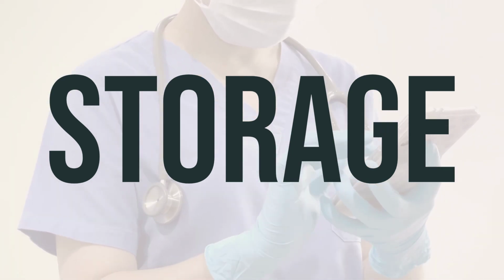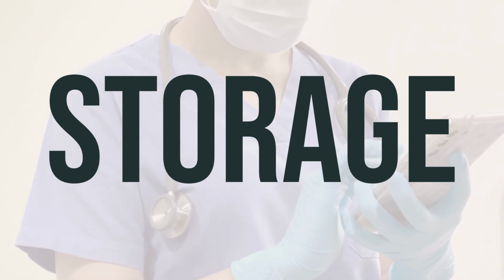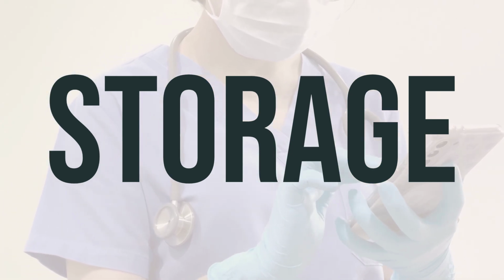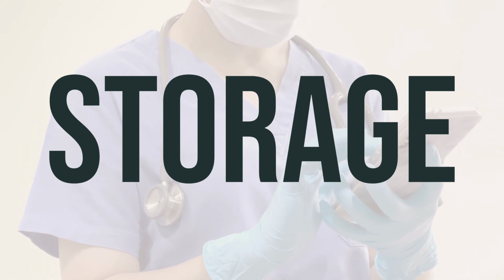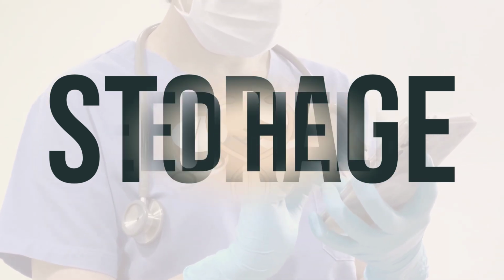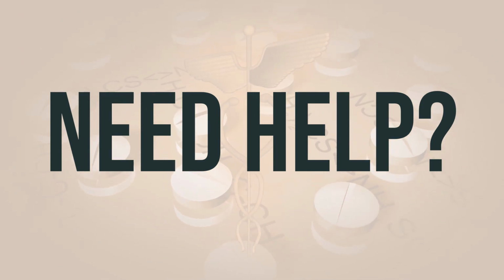When it comes to proper disposal, do not flush the medication down the toilet or pour it into a drain unless instructed to do so. Make sure to discard the product when it's expired or no longer needed. You can consult your pharmacist or local waste disposal company for the proper way to dispose of it. If you need more help, call your doctor for medical advice.